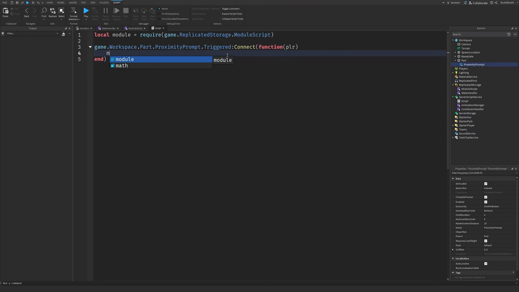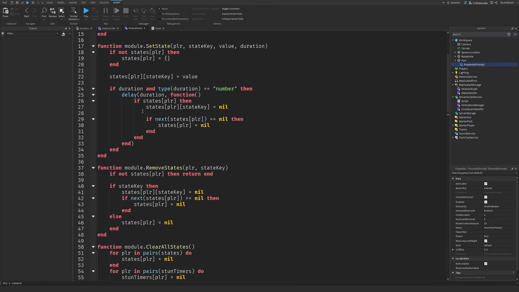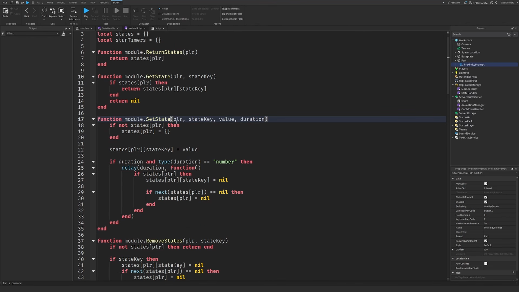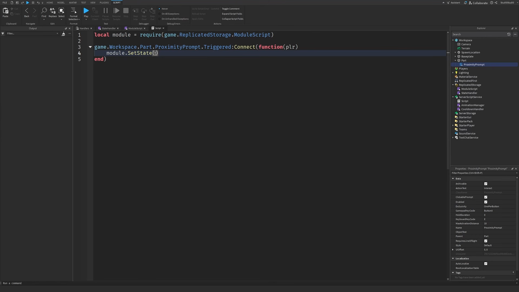So in here we can just make it set a state. So let's see, right here, what do we need? We need the player, state key, the value, so true, false, whatever, and the duration. So in here we can just set the state. Player is the first thing.